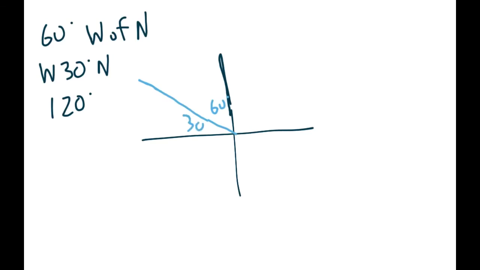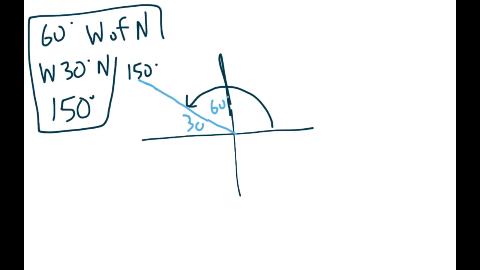And I messed up on the last one, it shouldn't be 120, it should have been 150. So if we measure in the math system, 150 degrees would go all the way around and we'd get to there. So all three of those are the same. It doesn't matter which one you'd be given, you're going to see that they're all exactly the same location. So any particular question could use any of the three locations.